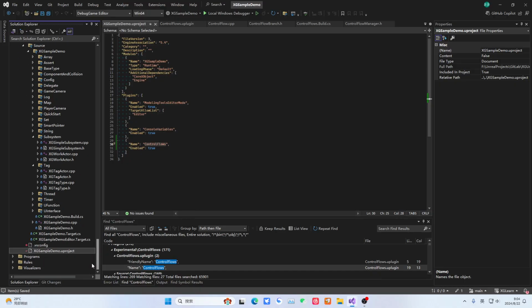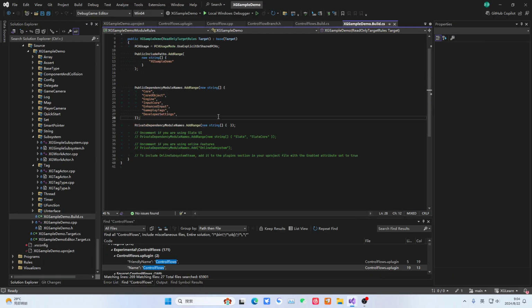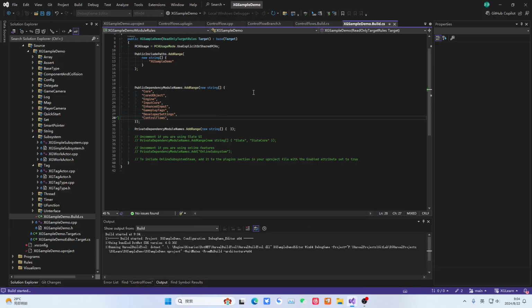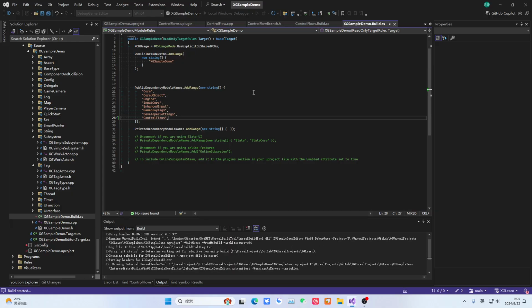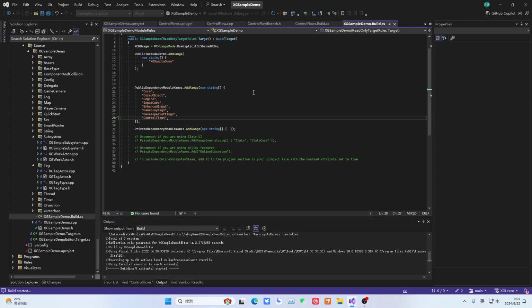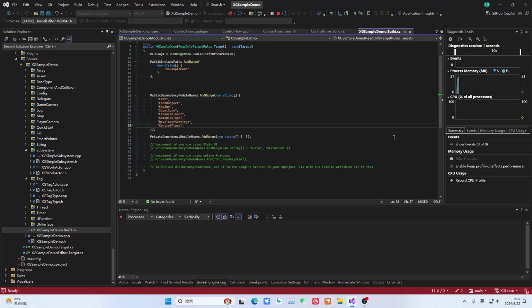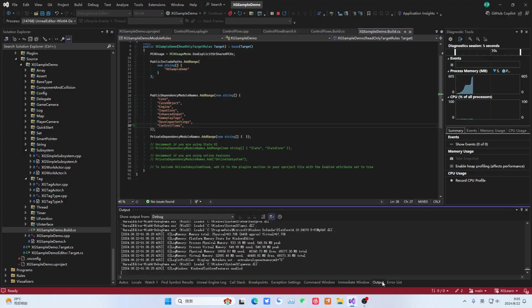After enabling it, we will add it in the module. We can just place it here. Okay, now, let's see if it can start normally. This startup should be fine. Here, we can adjust it to this position.